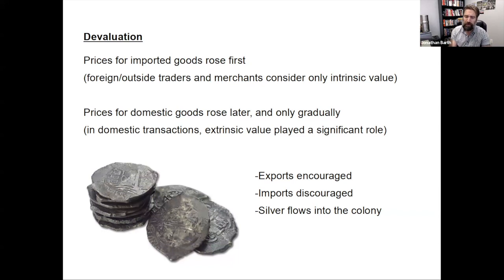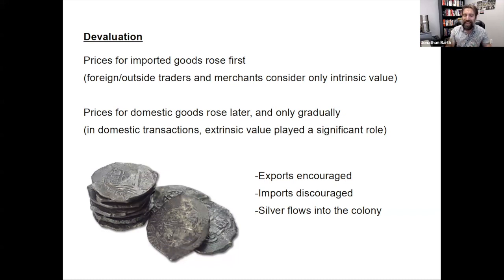Prices for domestic goods rose later. If a bushel of corn was 4 shillings on the eve of devaluation, it usually remained 4 shillings in the weeks following. Only later, perhaps in a few weeks or a few months, did prices for domestic goods rise in rough proportion to match the higher shilling price for imported goods. The price lagged behind for only a season, but while it did, its effect was quite enormous.